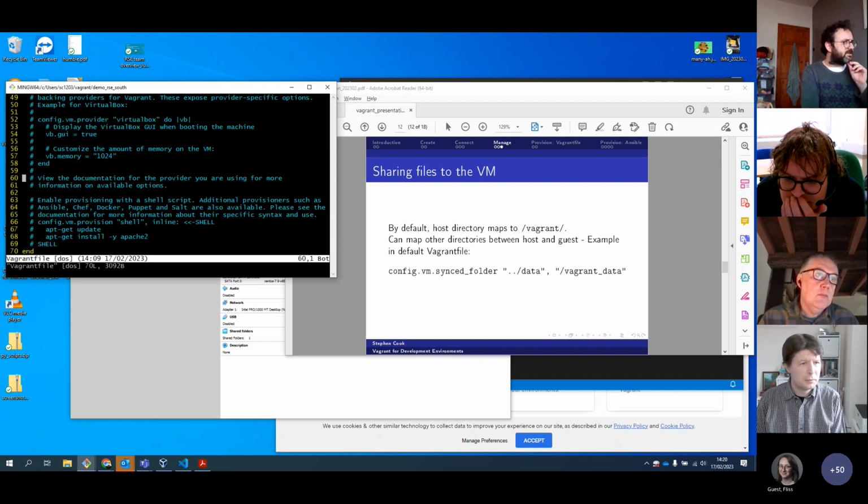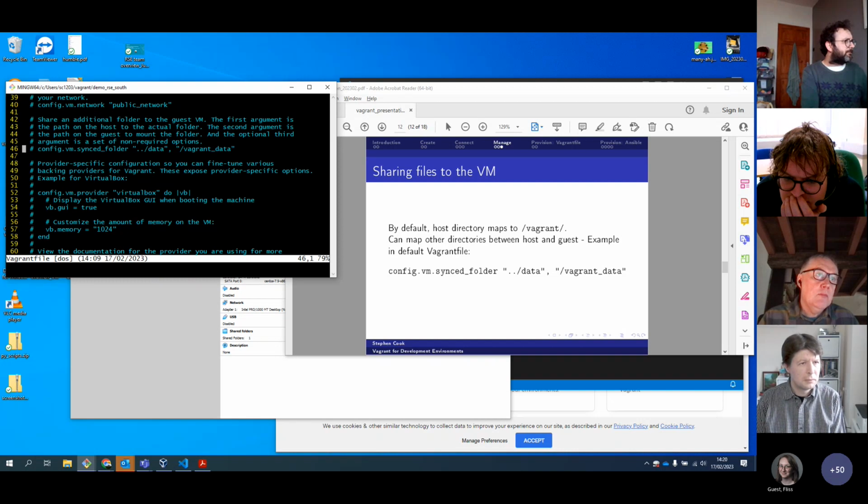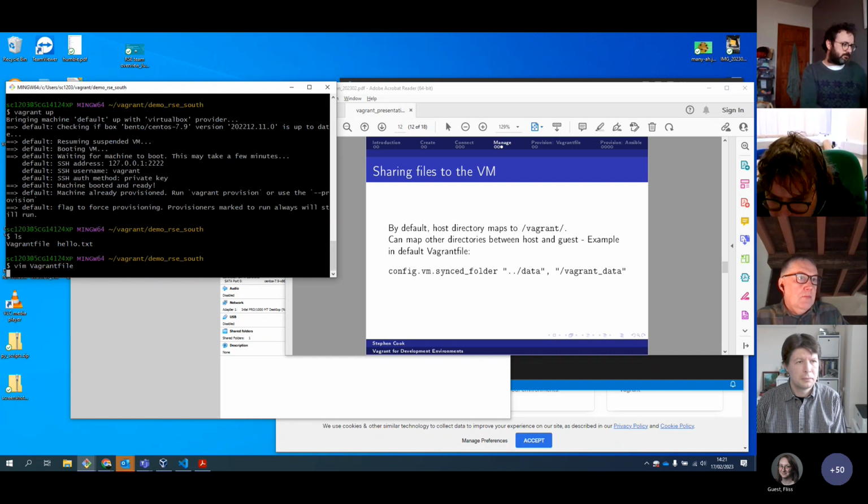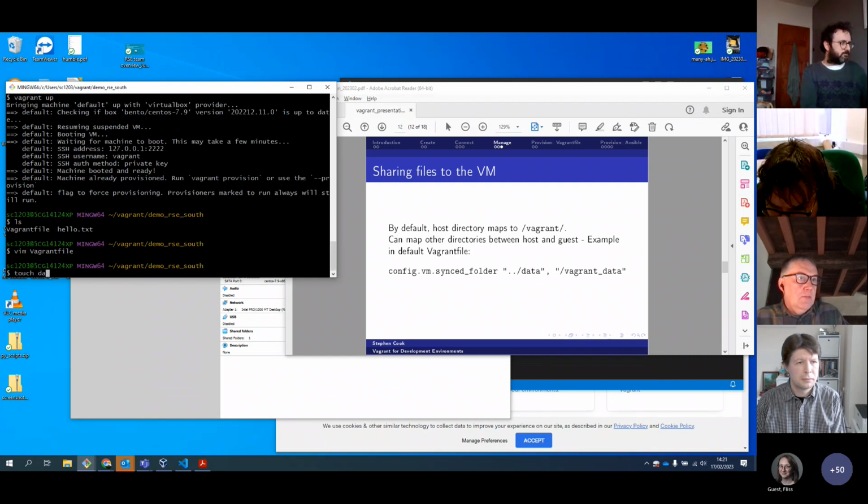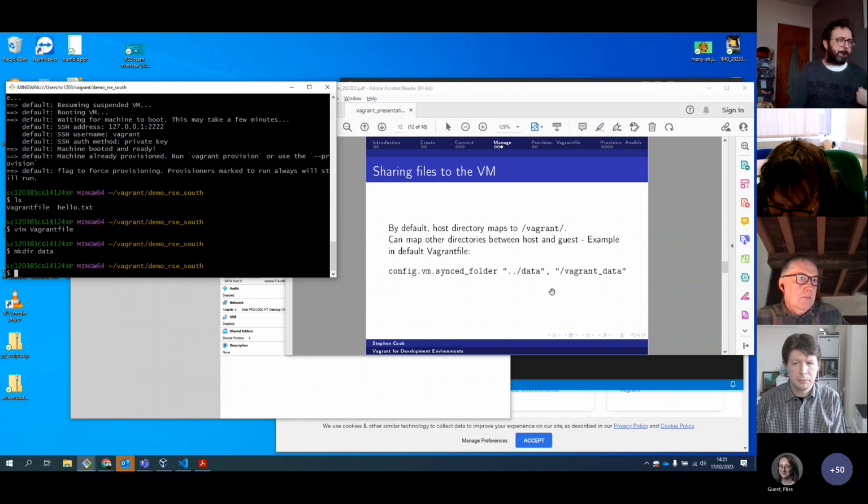And I think there is an example in here of synchronizing a data file to /vagrant_data. So if I wanted my local data file to go in, I would just uncomment that line.